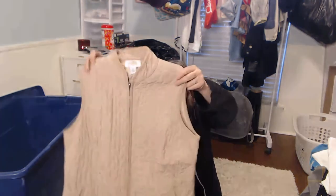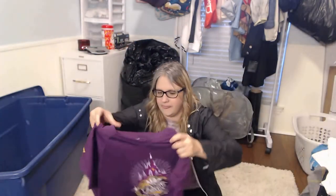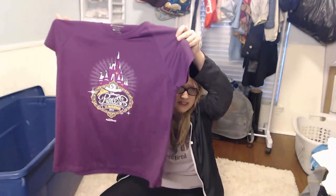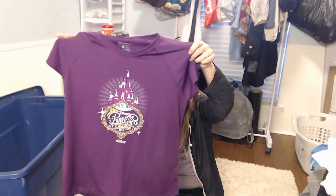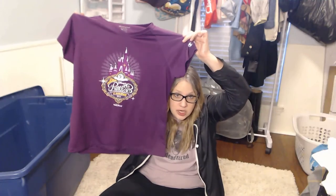Here's another Talbot's piece — just a basic vest, I'm thinking a $15 to $20 item. I didn't look up the comps on this one. This is from the Disney Princess Half Marathon, and it's my size, so if all else fails, y'all may know I love me some Disney — I will so wear this and act like I ran in this. I have no shame.